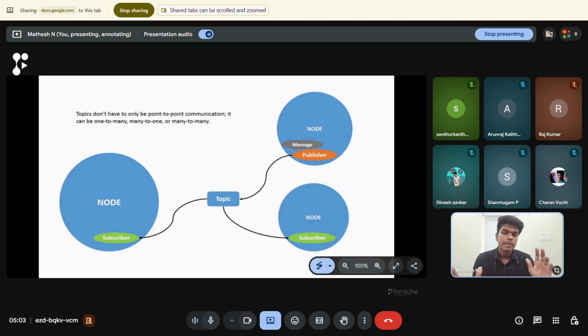There could be multiple subscriber nodes, and multiple publisher nodes can publish to a topic. Many nodes can receive the same message, and a single node can receive multiple messages from different publisher nodes.